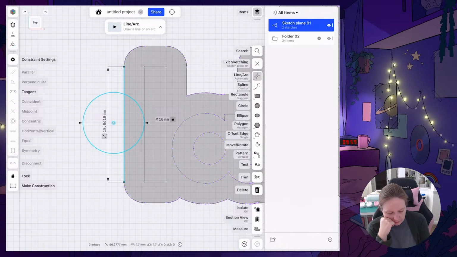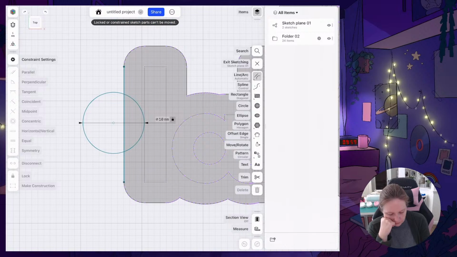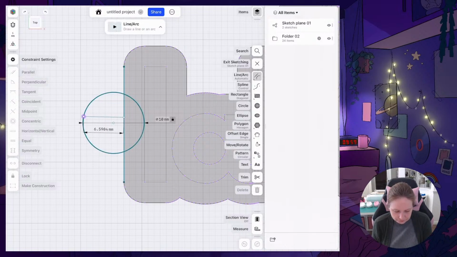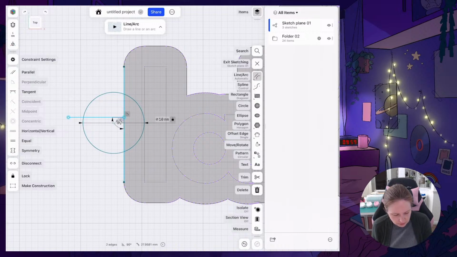I'm gonna create another line. I'm just gonna draw a straight little line. I'm going to tap this line and this line, and I am going to make it perpendicular, but then I want this line and this line. I want to draw a line to here.